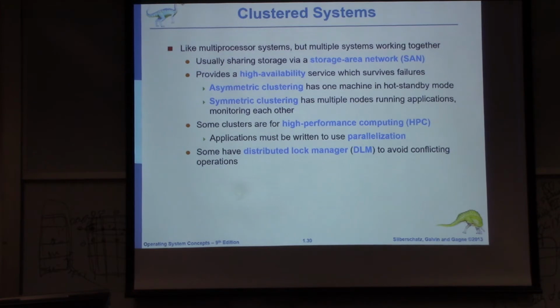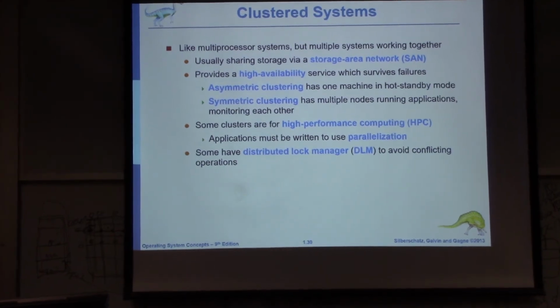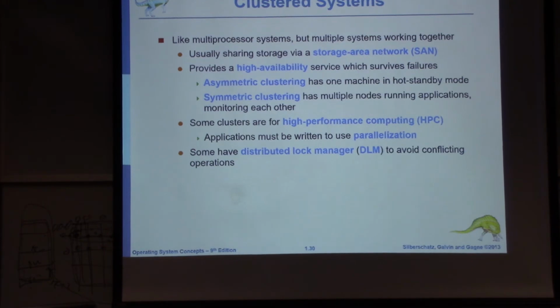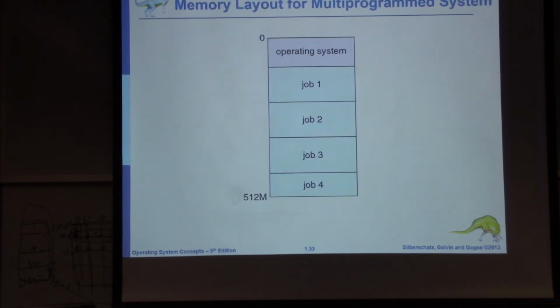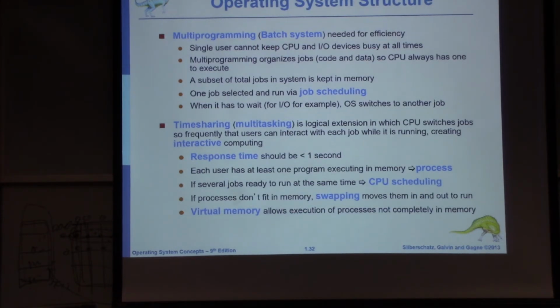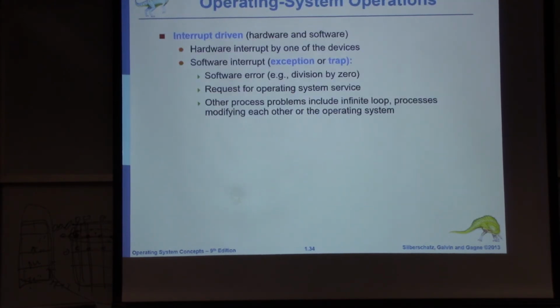A cluster is when we have one computer and another computer and make a group of computers. For example, HDFS, a distributed file system, can be used for a cluster system. But in our class, we are not going to deal with the operating system for clusters. We already talked about multi-programming, time sharing, and multitasking, and all of this will be discussed in detail throughout the semester.